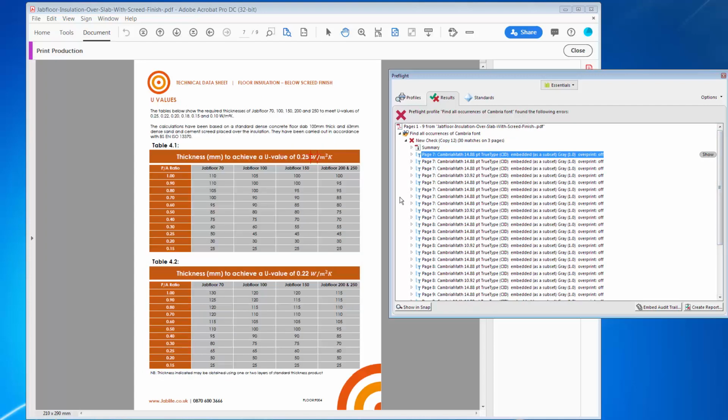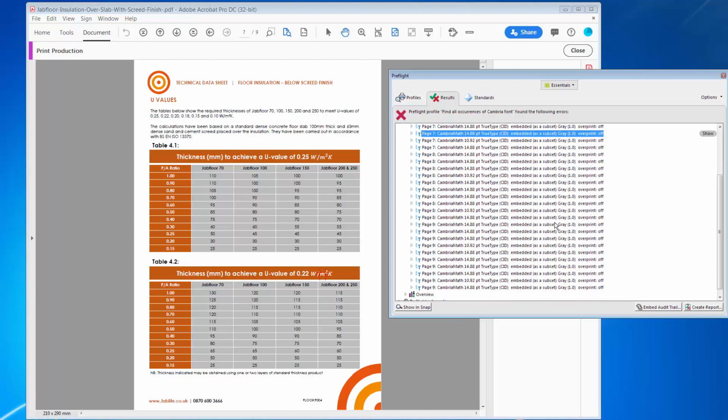It navigates us to the page it's concerned with, and we can see that it is this W that is in Cambria font, because it's highlighted in red. And if we click on the next one, it's the slash, and the next one is that. And if we go down a bit, we'll find it's the other one down there. So we now know that Cambria font, Cambria Math font, is used for these watts per meter squared things only. Well, you'd have to examine all the other ones to discover that, but every single occurrence is listed here.